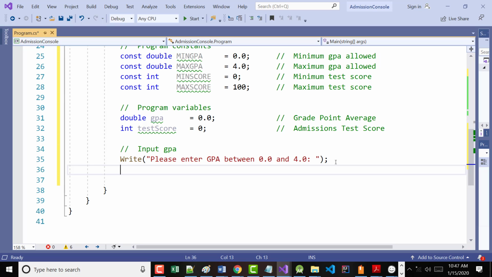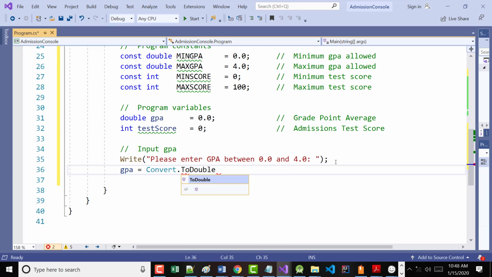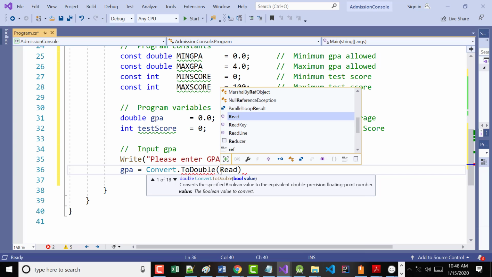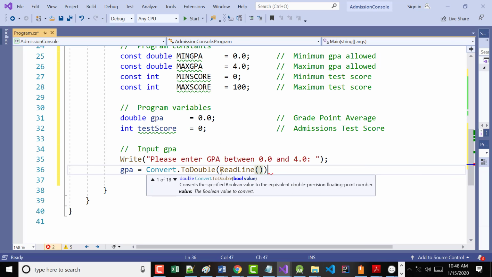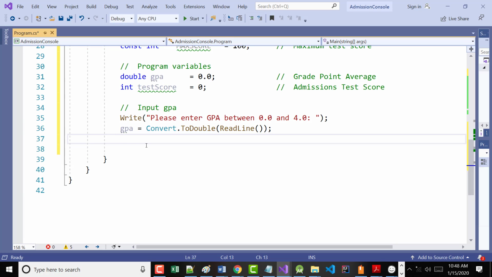All right. Then I'm going to say GPA equals Convert.ToDouble. Oh, I'm sorry. Let's see. Write this. Yeah, GPA equals ReadLine. Okay, that is going to input the GPA.